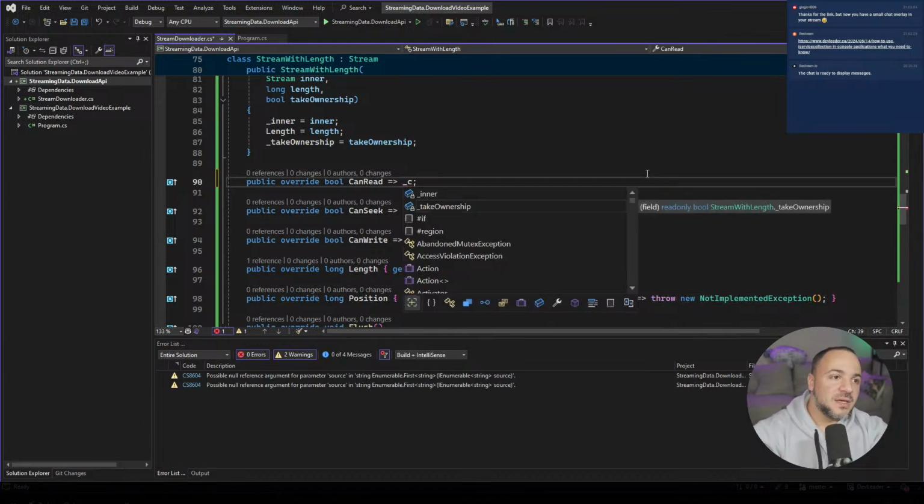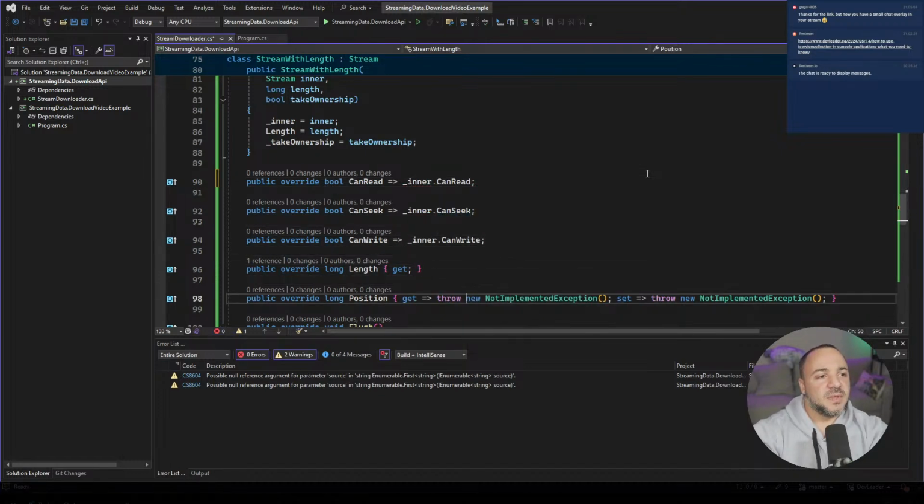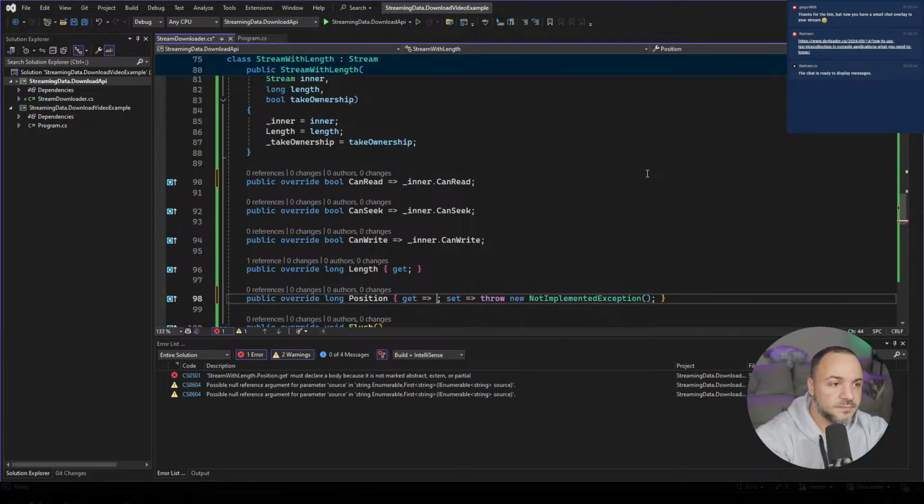But okay, we're going to need to do this part. This is going to be boring, so I'm sorry. We're just going to do a pass through for literally everything. Be cool if there was a way that automatically did this. Like you could decorate a class with an attribute and it would just map everything, and then you could choose which things to override, but we don't really have that luxury. And I don't know if that's a common enough scenario. What am I trying to do here? I want inner dot position.